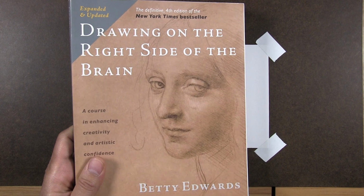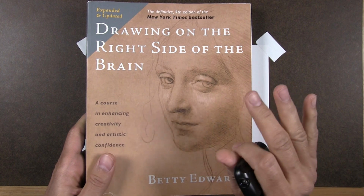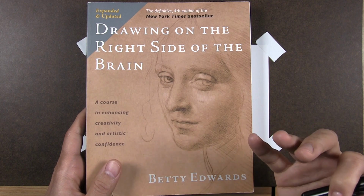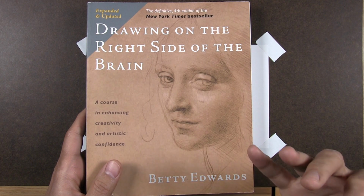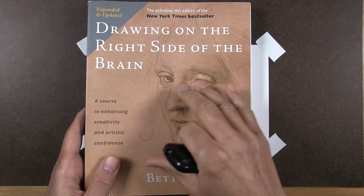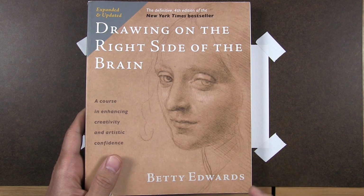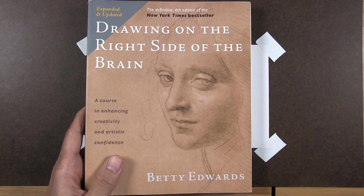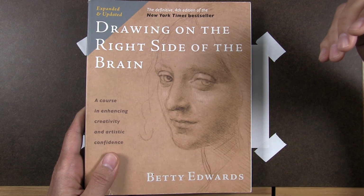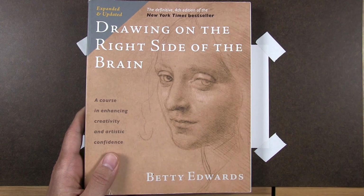The whole idea of the book is it talks about how our brain has two different parts, the left brain and the right brain, and how we can apply that to drawing. This exercise and the other concepts from this book talk about how you can stop using your left brain to focus on logic and identification, and go into more of a right brain mode where you are more in the flow of focusing on abstract concepts, spatial concepts, and interacting with the basic elements of art. You'll learn how to draw what you see, not draw what you think you see.